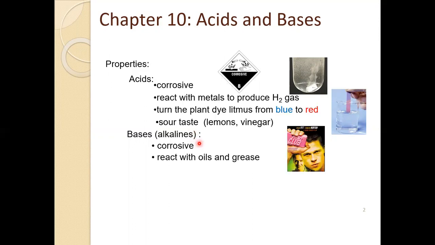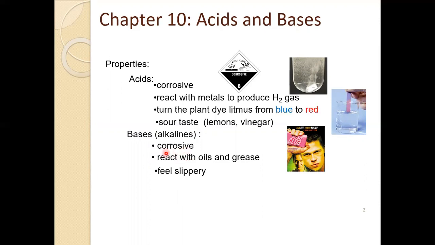And this reaction of oils and grease to produce soaps has been known for centuries. For hundreds of years, people have made soap by reacting a base, lye, with animal fat to produce soaps. And of course, in one of the side plots of the movie Fight Club, they also made soap from human fat, though, not animal fat.